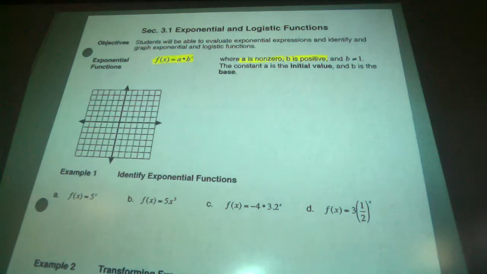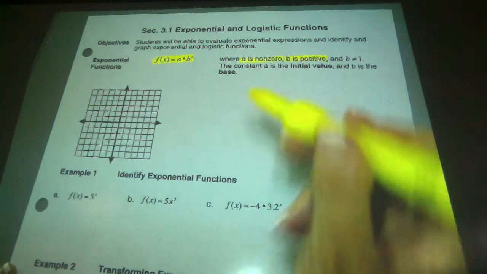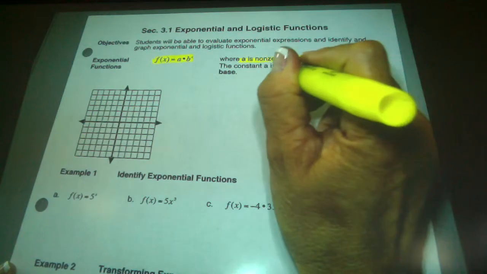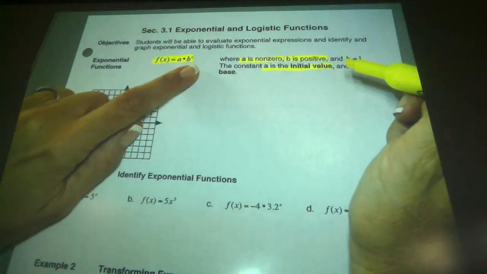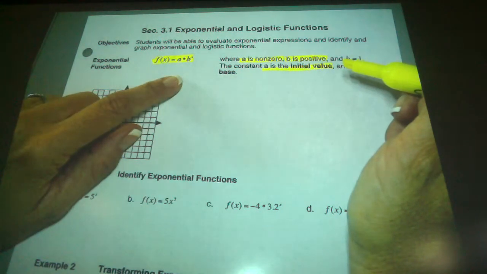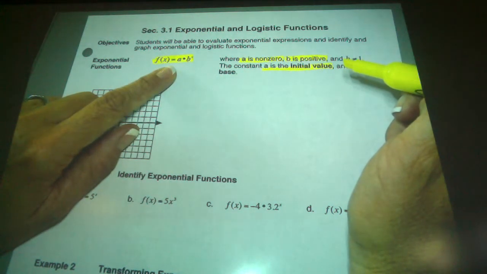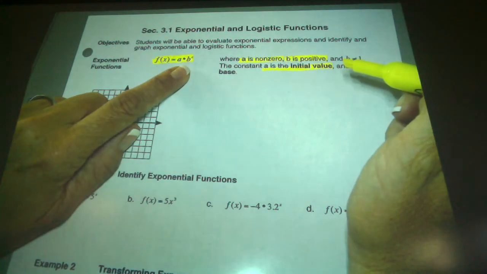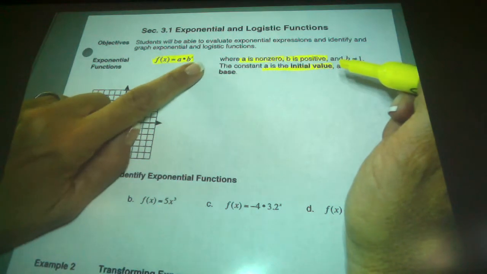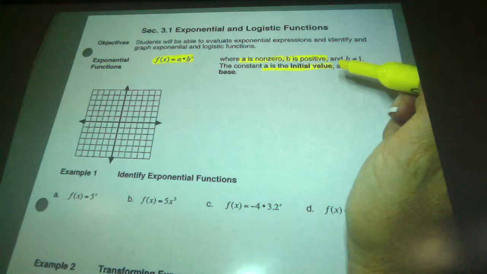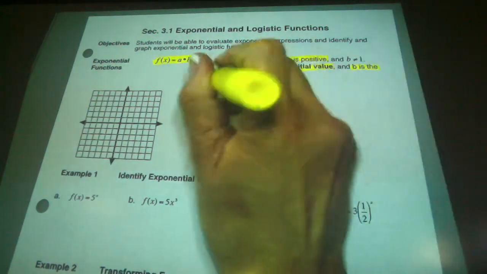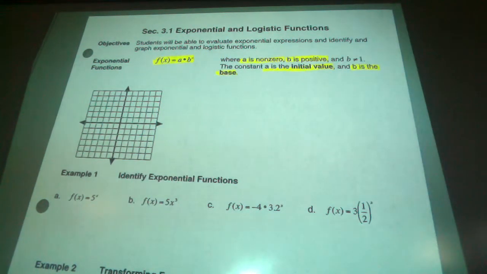The other thing that you need to be able to find on these exponential functions, a lot of your homework questions want you to find out what is the initial value, and that's always whatever number is not raised to the exponent. So a, your initial value, is what's being multiplied to what I call the power. B, the x is your power. Whatever number is not raised to the x power, that's your a. And it can be disguised, and so we'll talk about that as we go along as well. And then b is called your base. B is whatever value is raised to that exponent.